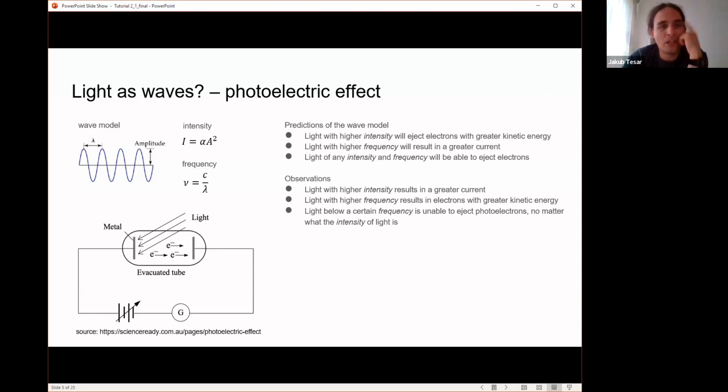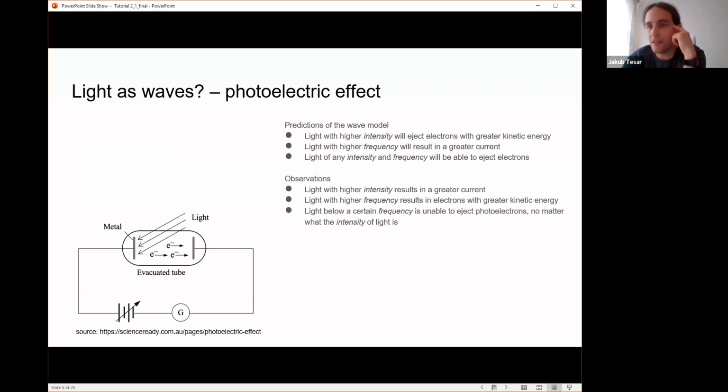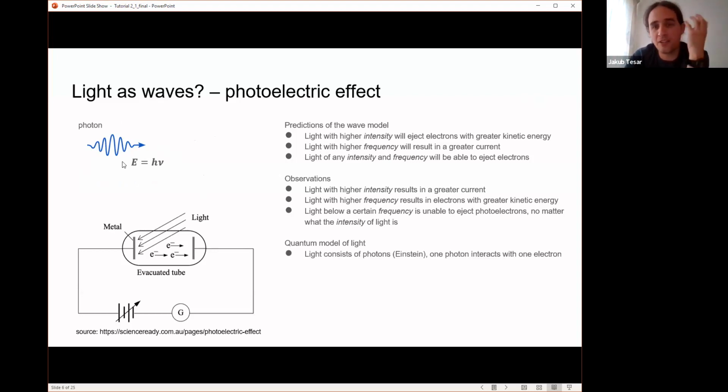So what they had to do, and what Einstein had to do, was to replace this wave model with something else, and this something else is once again partially a particle model of light, but I would call it a quantum model of light, which seems to somehow connect both of these aspects. So Einstein actually introduced photons, which is the concept for particles of light. So some bunches of energy that produce this effect.